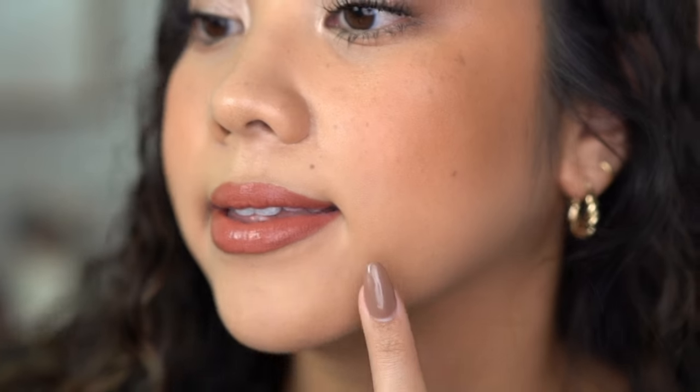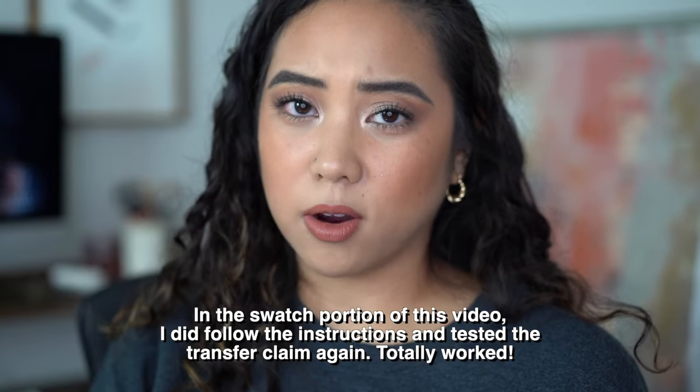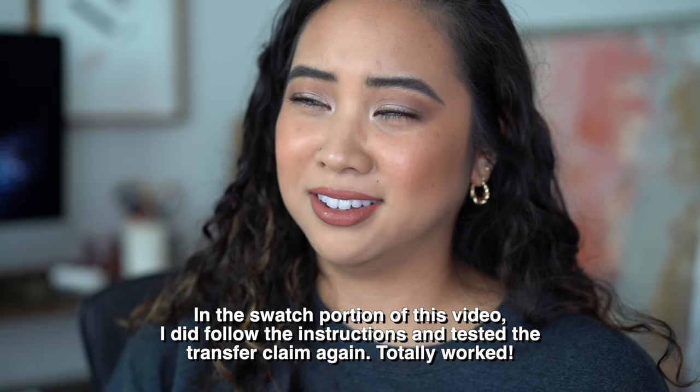So let me get a little closer so you guys can see what I'm talking about. So can you see that I still have my lip color? There's nothing that became blotchy or anything. I'm sorry. I really thought that was gonna work. So once the top coat is gone, it's not that sticky. I mean, you can feel the lip color, but it's not sticking the same way that it normally or how it initially stuck. So I'm gonna apply a little bit more top coat.